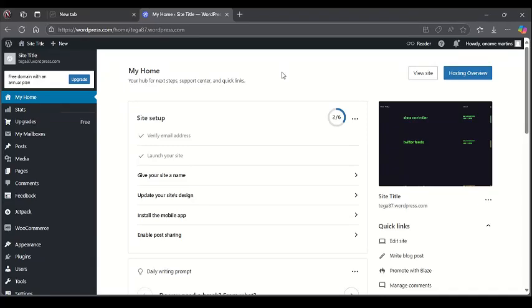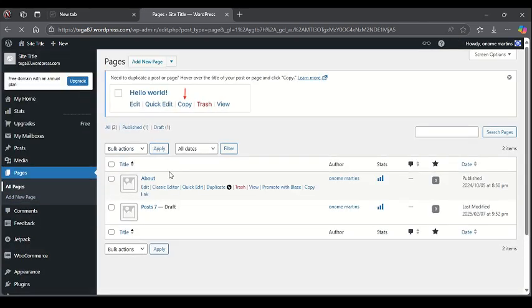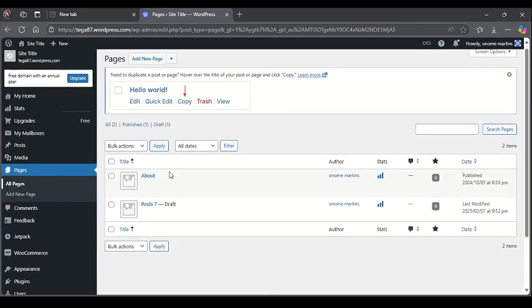In this video, I'm going to walk you through how to add a new page to WordPress menu. So for you to be able to add a new page to your WordPress menu, you have to click on the page option, which is at the left side corner of your screen. Just tap on the page, and this will take you down to the list of pages that you have on your website. These are the available pages.